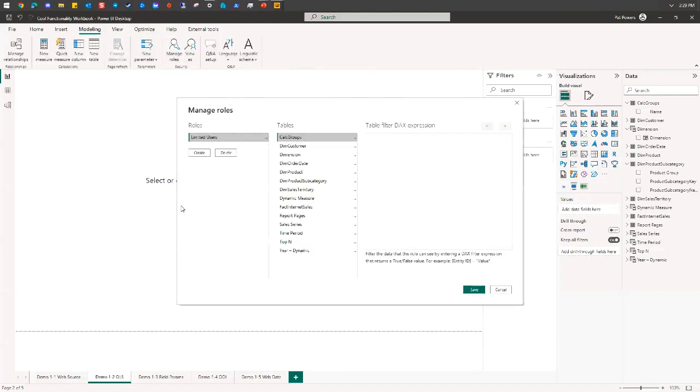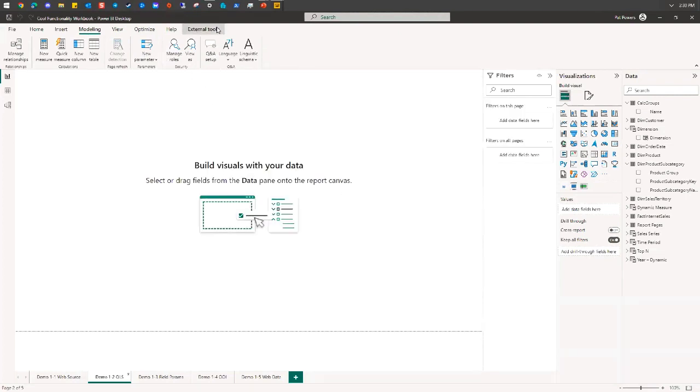My role would line up to my Azure Active Directory, AAD, so I'd be able to pick people from a particular role. So I'm going to create a role here called sales, and I want to restrict the tables that sales sees when I publish this data set. So I made a role. I'm on the modeling tab, manage roles, and I'm going to save that role.